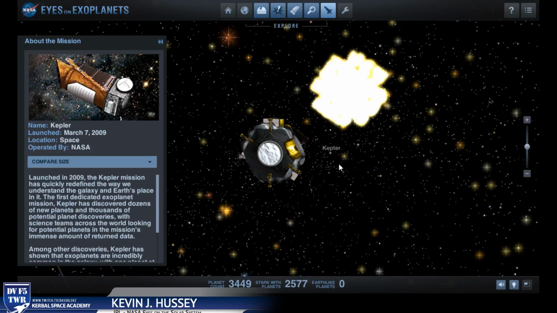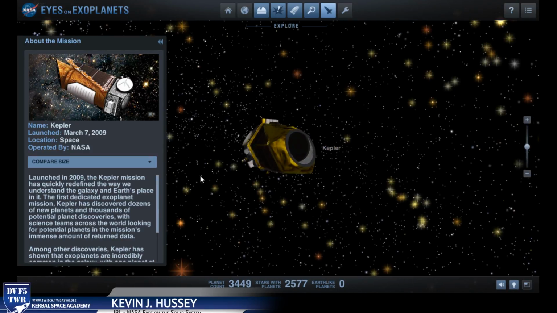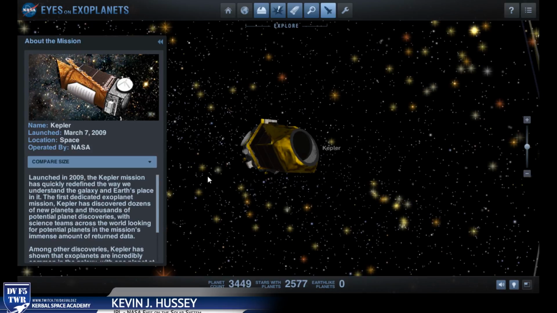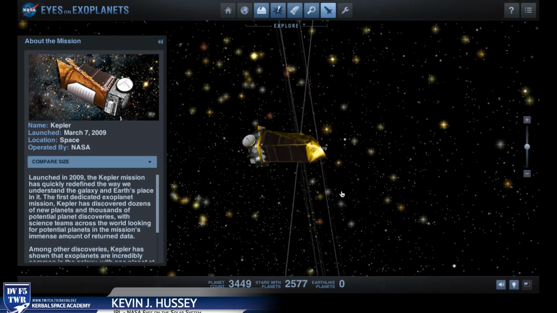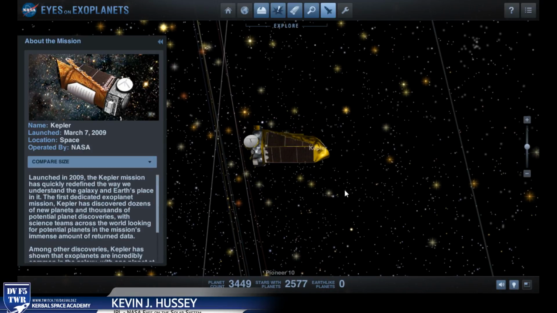Wow. So now, if we had pointed it in the opposite direction, the contention is we would have seen the exact same number. So scientists currently believe that any star out there has at least one planet. Most of them have multiple planets.